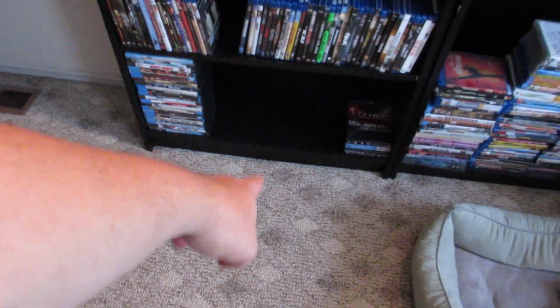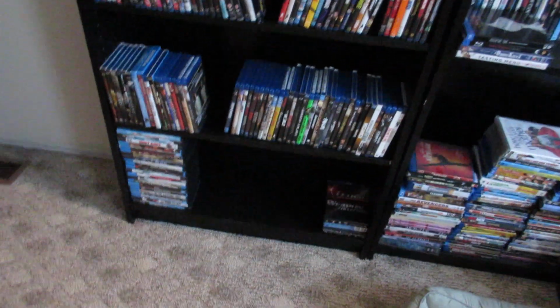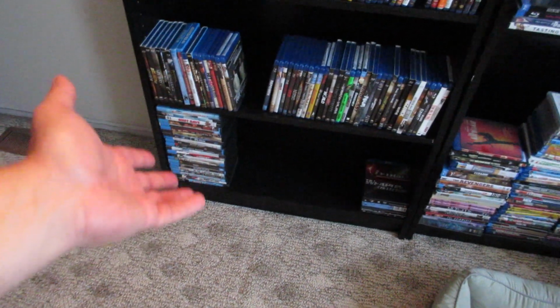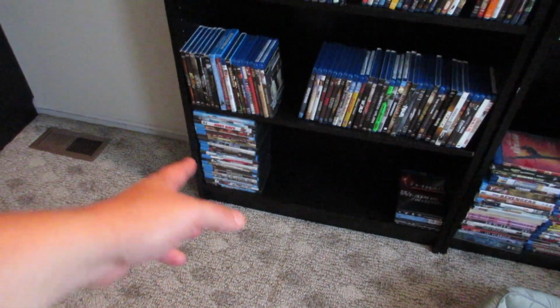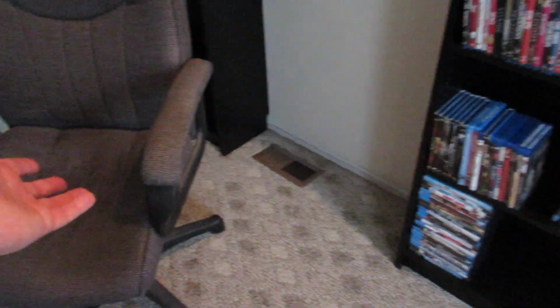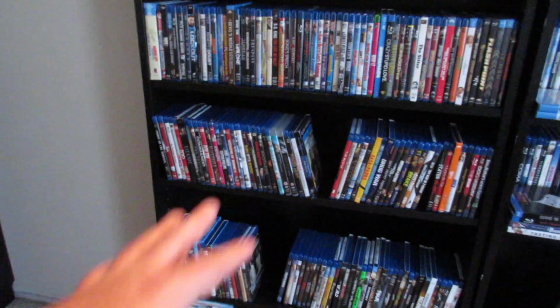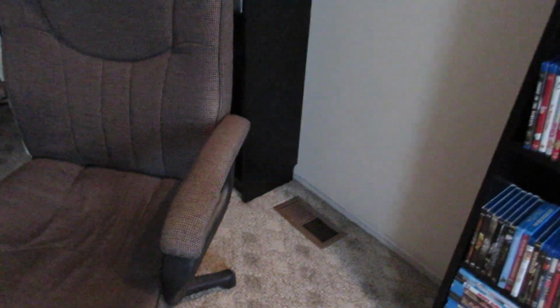So I don't know. Do I want to risk covering up the vent? There's not great circulation in this room as it is. Maybe I'll get a fan. But I really want to have that. I know other people suggested I cut off the bottom piece of the bookcase, but I'm worried about the structural integrity of the bookcase, and plus it's going to look like ass. If I move, people are going to be like, well, why is that one missing the bottom? And I'm like, well, I had to make sure my air vent was working right there. But I don't really like that idea. I'm still debating.